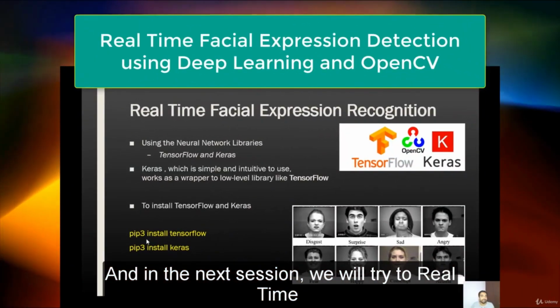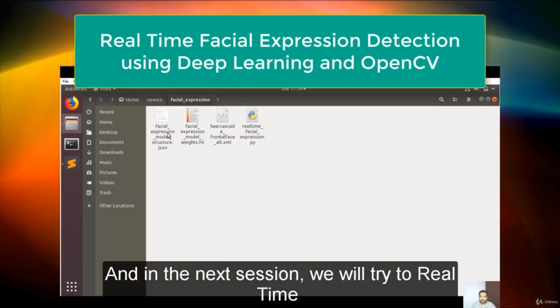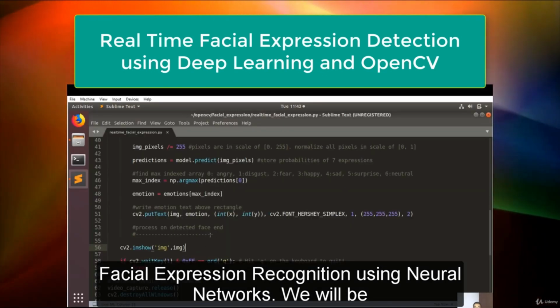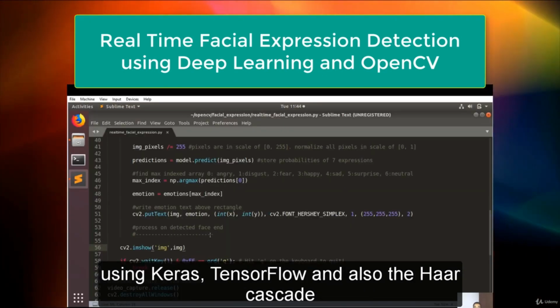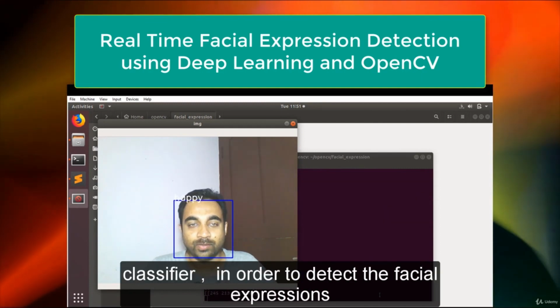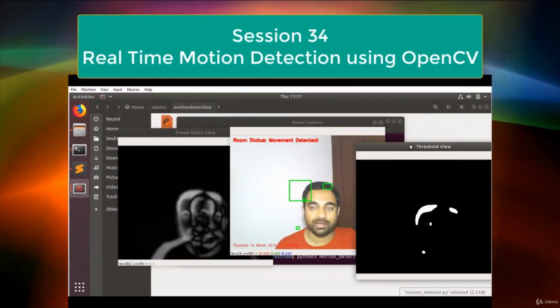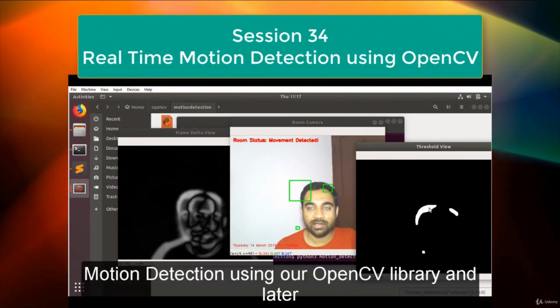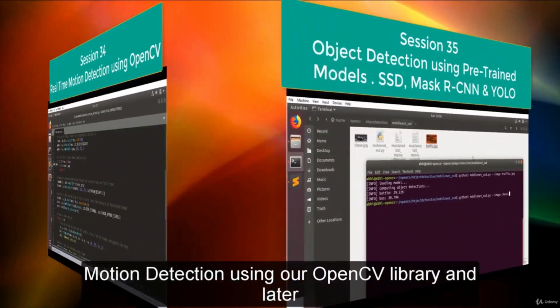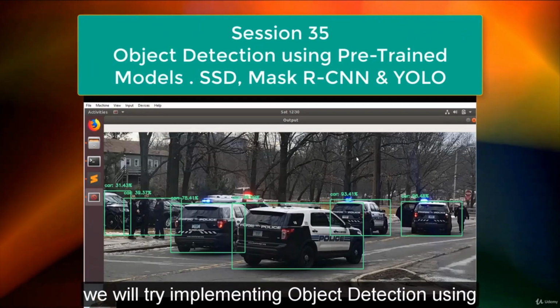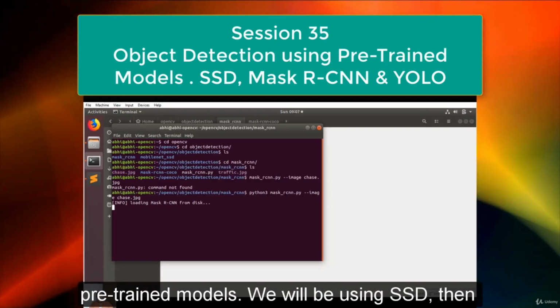And the next session we will try to do real-time facial expression recognition using neural networks. We will be using Keras, TensorFlow and also the Haar cascade classifier in order to detect the facial expressions. And then we will implement a simple real-time motion detection using our OpenCV library, and later we will try implementing object detection using pre-trained models.